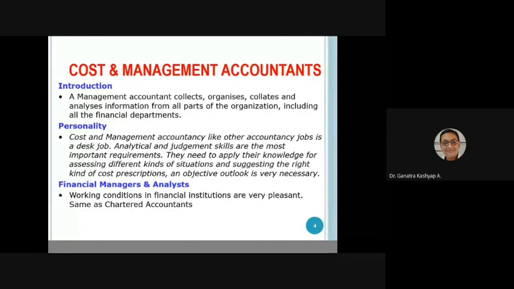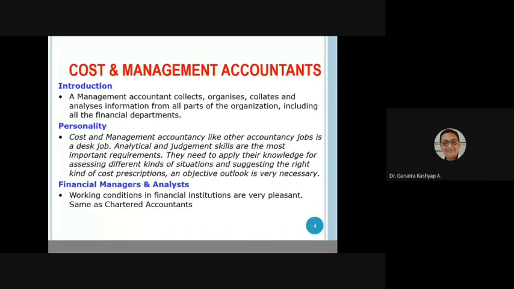Equally good, there is one option which is known as ICMA, Institute of Cost and Management Accountants, which can be done from the Indian counterpart as well as from the US part of it. So US CMA is a good option, and we have ICMA also from India, which can be done. But the thought over here is the student who has a flair, who has an interest, an inclination to work on handling cost and managing it. This is an opportunity for those type of students who have that type of requirement.